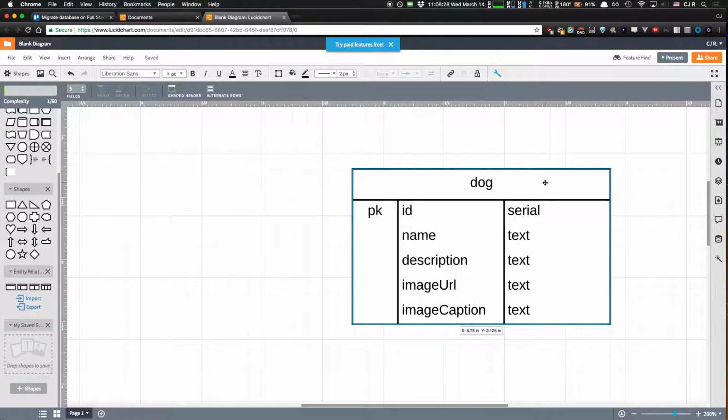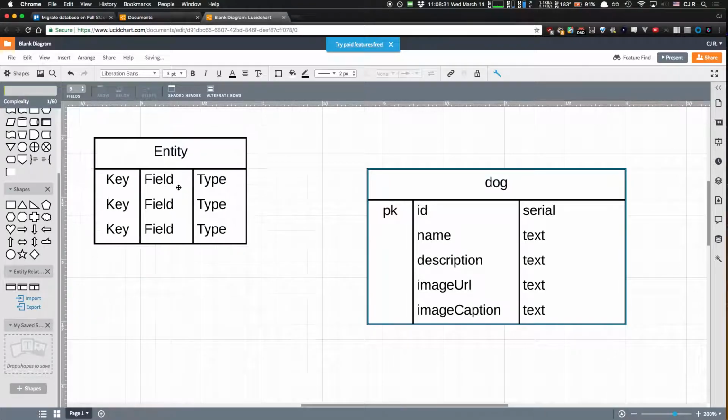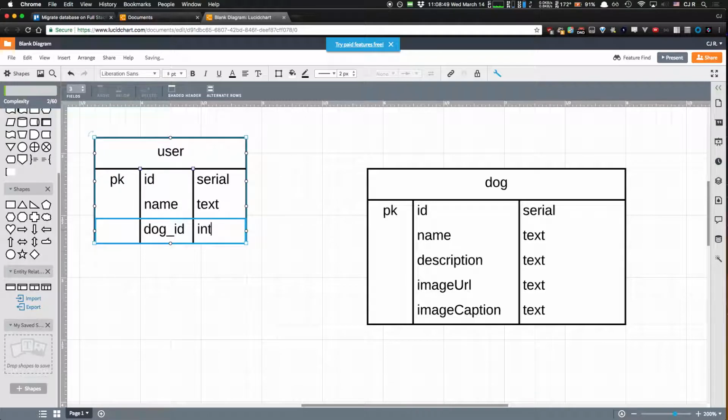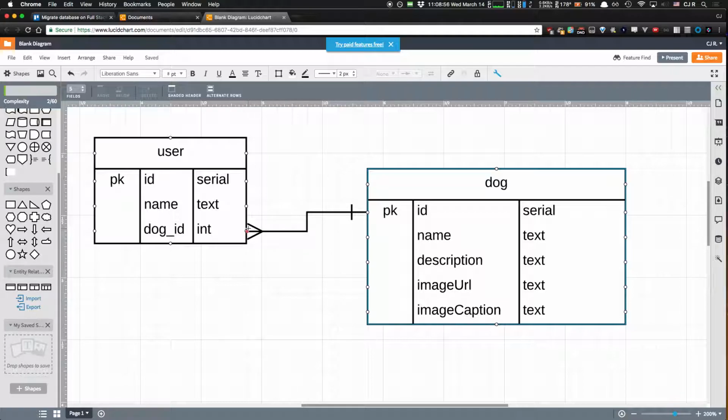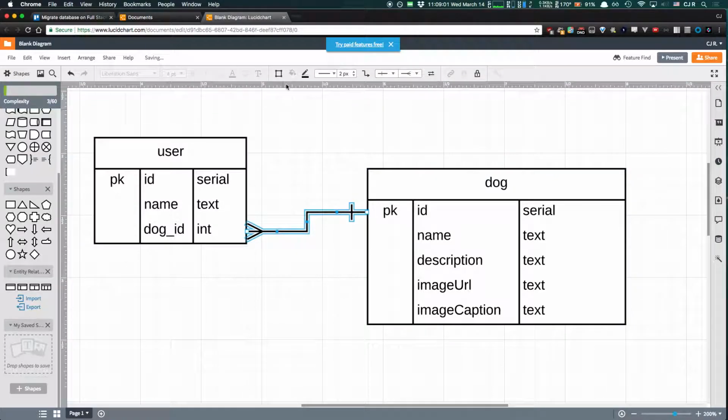But just to show how this thing works if you do have multiple tables, let's say I have a user table. A user has a primary key of ID that is of type serial. A user has a name that is of type text. But then a user also has a dog ID that is of type integer. And what this says is that, actually this is a one-to-one relationship.